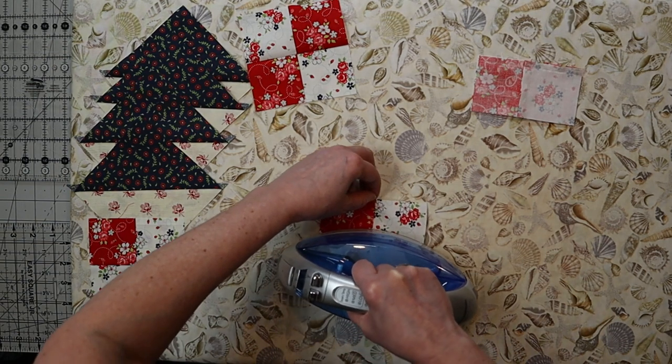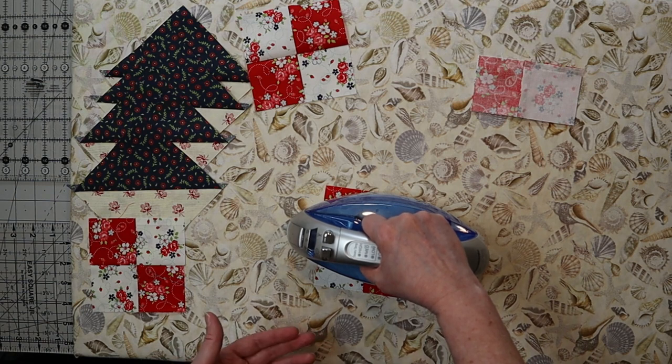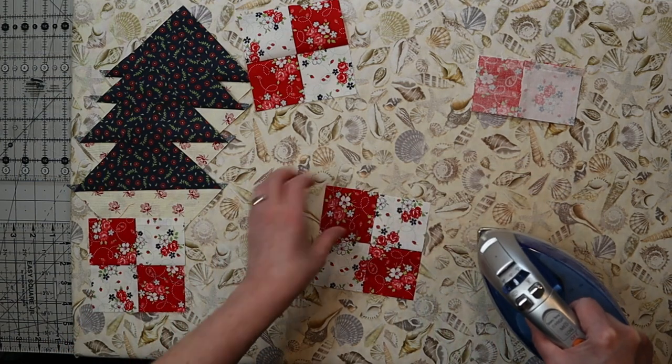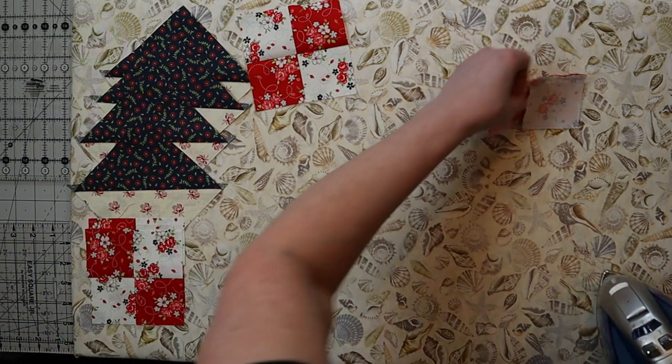And the reason why we set the seam before we press it is it helps the fabric when you actually open it up. It helps it lay flatter.